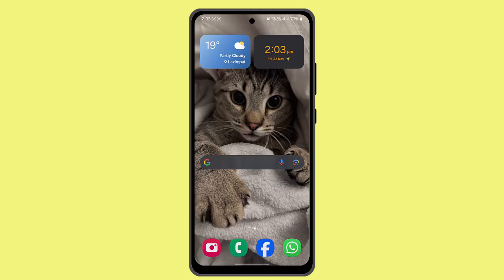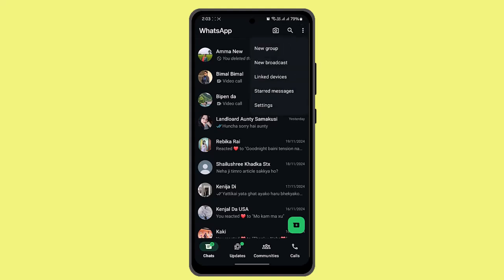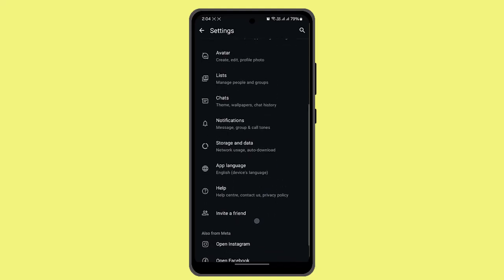In this video, I'm going to let you know the ways to turn on microphone in WhatsApp. If you want to do it, go ahead and open up your WhatsApp application. You could go to settings from the top right inside, and then you could find the notification. Here you could go ahead and enable the permission.